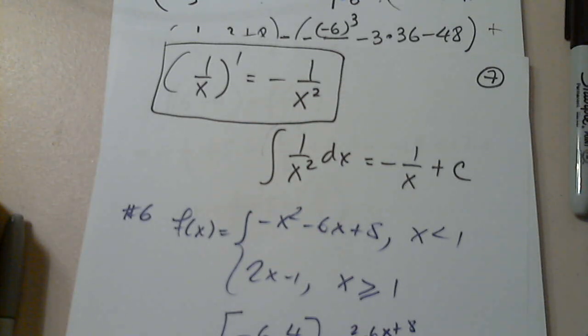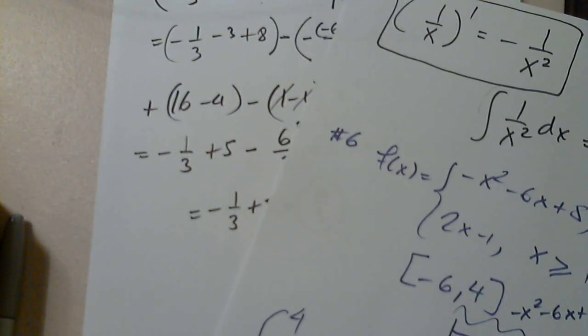So that's 1, and that's negative 6. And that's, what was it? Negative x squared minus 6x and plus 8. Okay, I'm holding my breath. The answer has to be 14 divided by 3. And it's anything but.